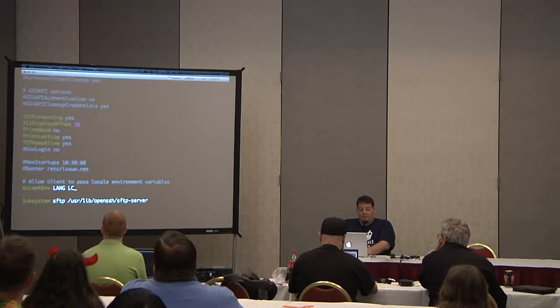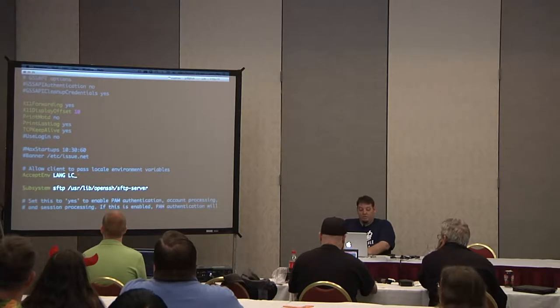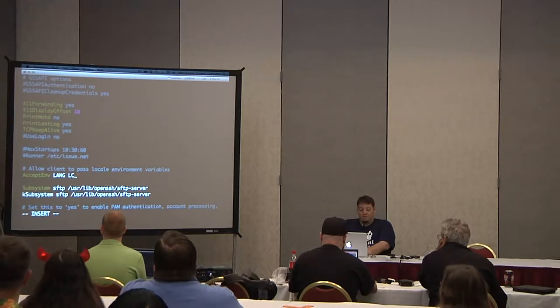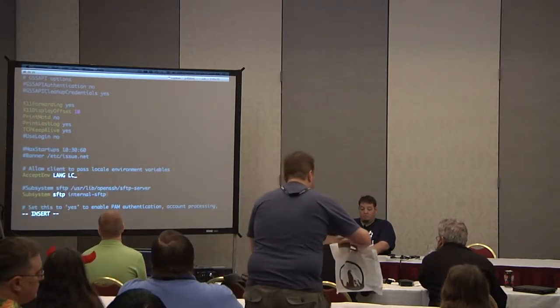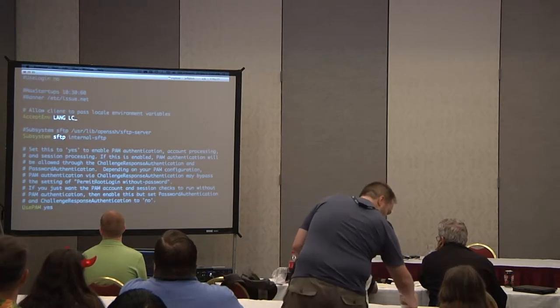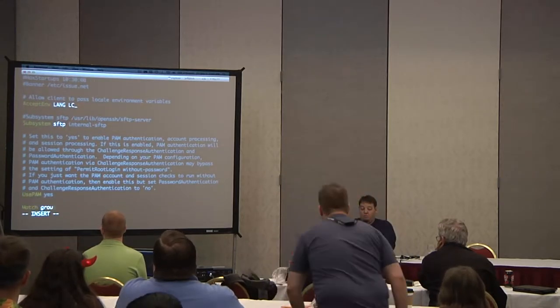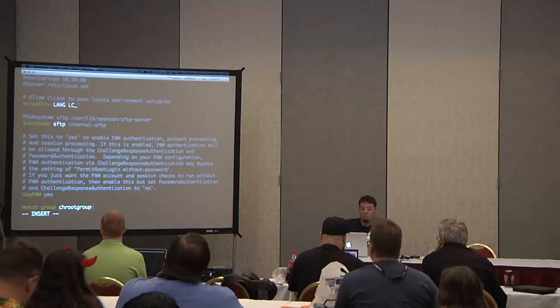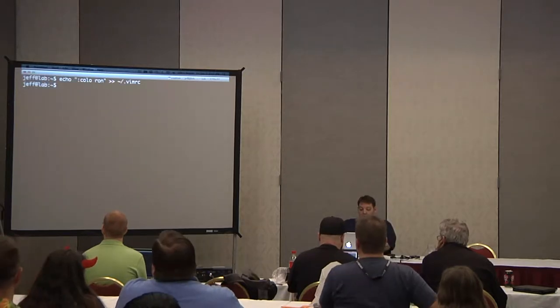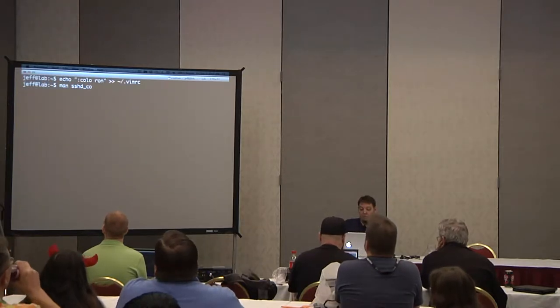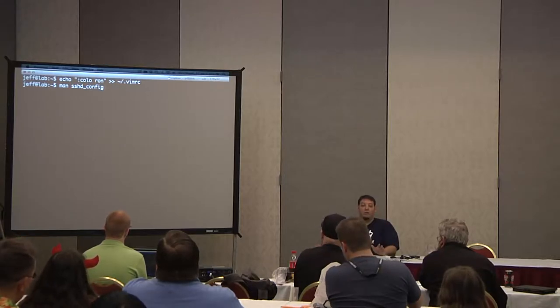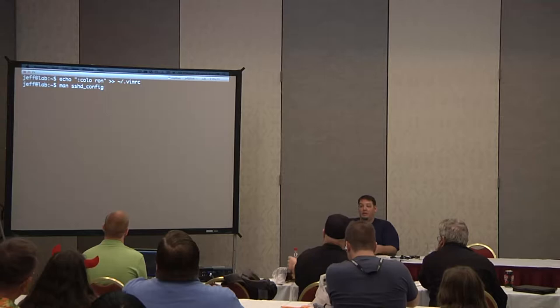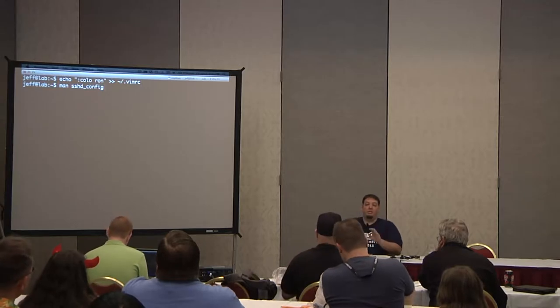So, these two lines, we're going to declare this to use an internal SFTP server. And come down and add a match. Match group, chroot group. And this is what I needed this for. I apologize if it's flying around really fast. I work very much in parallel. That's why I use screen, so I can have multiple bashes all going at the same time.